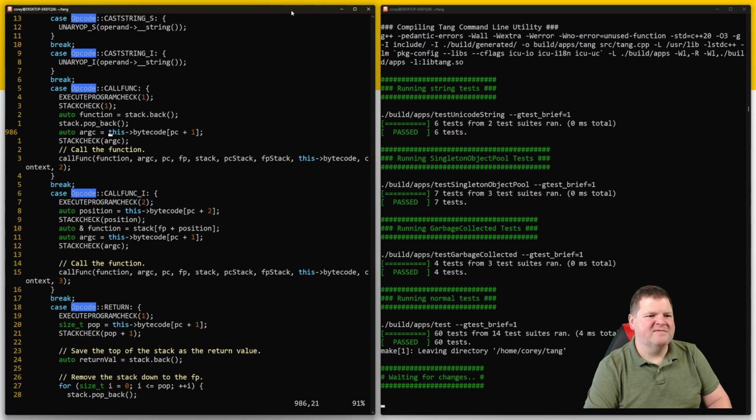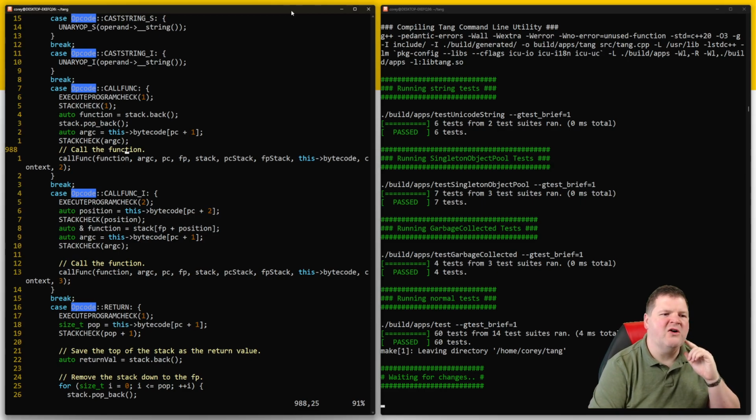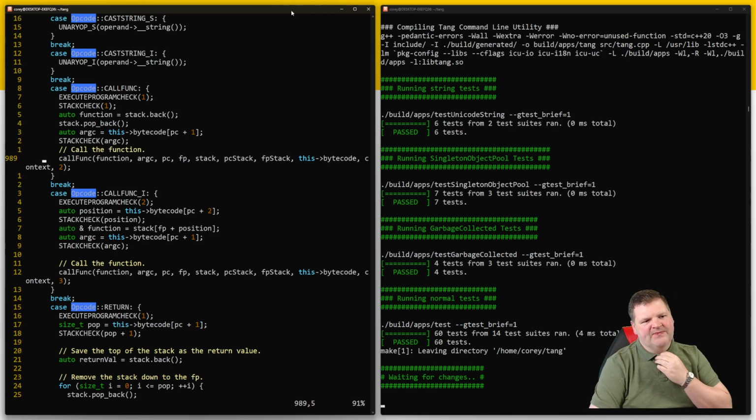It's going to have one thing, and this one's going to have 2. Okay. Is there a way around this? No, because when we call the function, yeah, the function has been put on the stack, and we have to remove it so that when we call the function, it's no longer on the stack. So I don't see a way around this particular case.